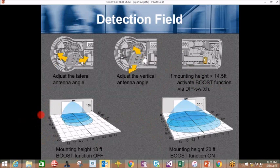In this example, a mounting height of 13 feet with the boost function off shows the pattern size. If we look at the matrix, it looks like it could be about 20 feet in width and various depths out to about 11, 12 feet or so. In this example, mounting height 20 feet, boost function on, quite a difference. Pattern size looks like it could be 25, 26 feet in width, and the depth from approximately 7, 8 feet out to close to 20 feet.